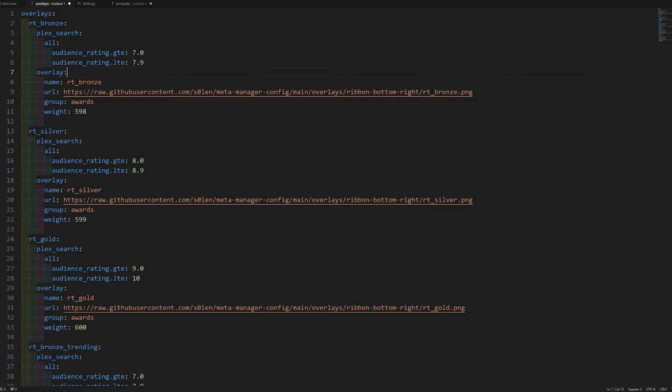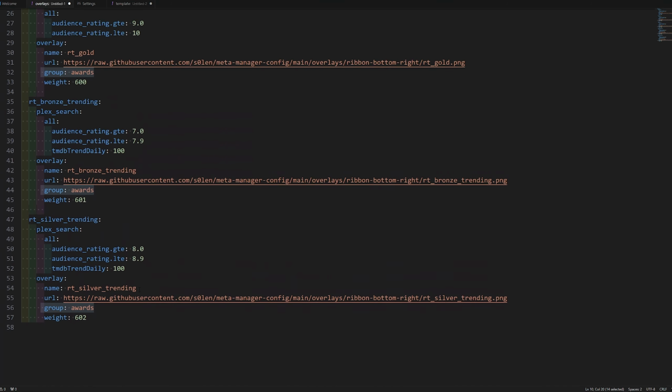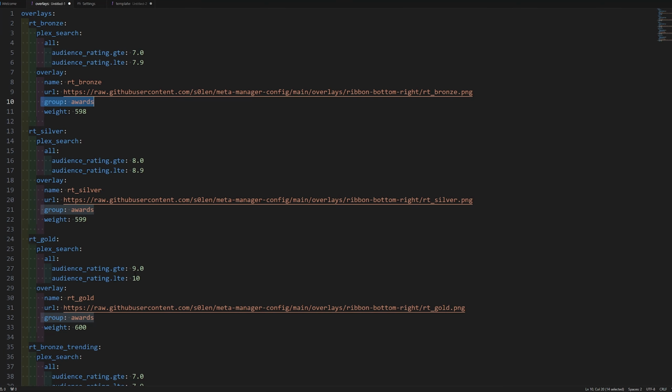Interestingly enough, the usage of weight here is a little redundant, because he put 598, 599. I'm not entirely sure why, because if Plex Meta Manager is only searching for these values, it will not assign any other overlay. The weight basically means that in a group like awards, all of these overlays are in a group called awards.